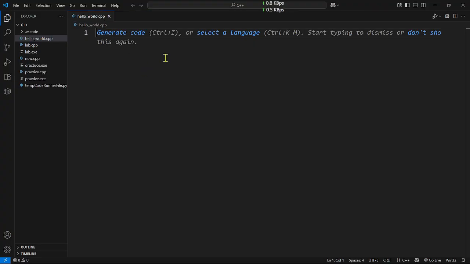So why do we write hello world as a first program? Basically it's just a rule in the world that whenever a programmer writes their first program, as a beginner they usually write hello world. Hello world consists of the basic structure of any programming language.